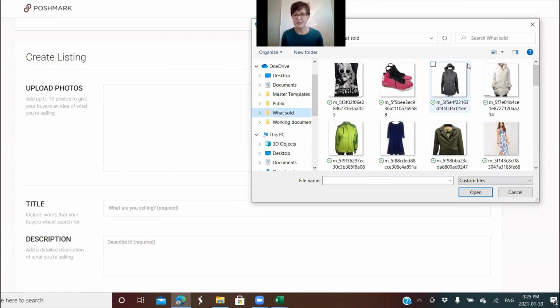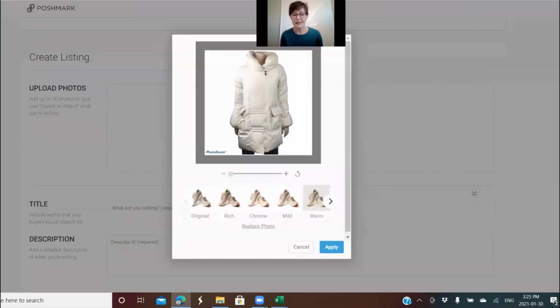So I'm just going to pick one picture because I do most of my listings from my phone. Here I have a jacket. It's a Betsy Johnson jacket.